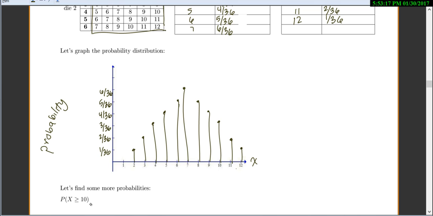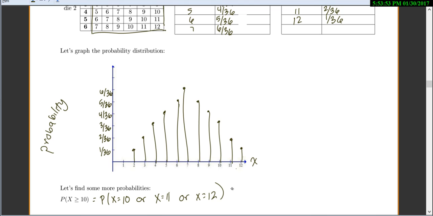Now, anytime you do this, you should always be writing out, well, what are the things that satisfy that? What outcomes actually give me an x greater than or equal to 10? So to get x greater than or equal to 10, I would have to have x equals 10, or x equals 11, or x equals 12. Now, as you do all probability problems, you have to think to yourself, should this be an or or an and? Now, to me, as I do this, it just seems to kind of make sense. This would be an or, because a 10 would make this true, or an 11 would make this true, or a 12 would make this true.